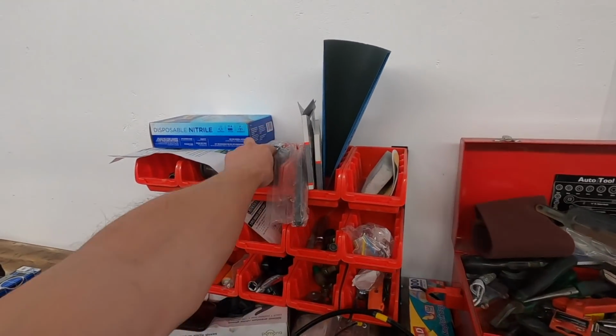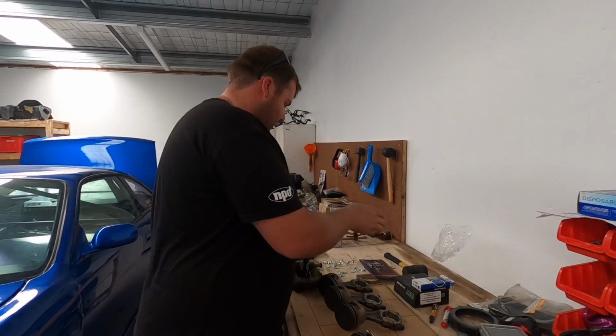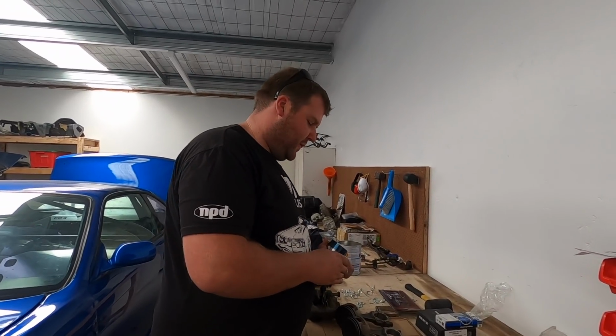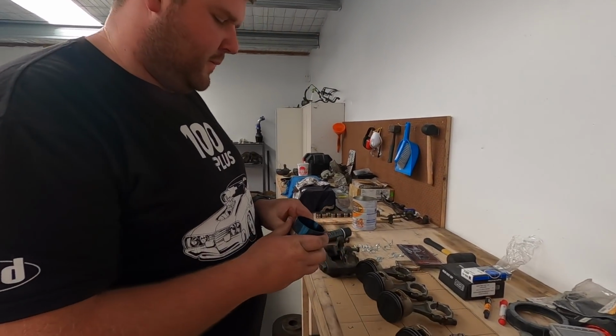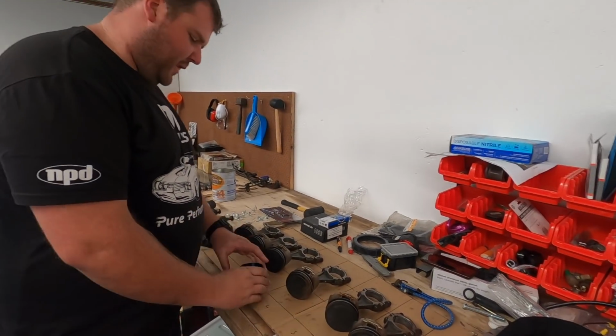And here is my ring compressor. I hate ring compressors. Why is that? Oh, they're just shit. They're not shit, but they're shit.